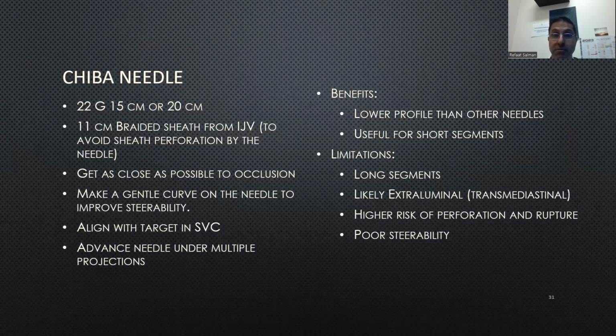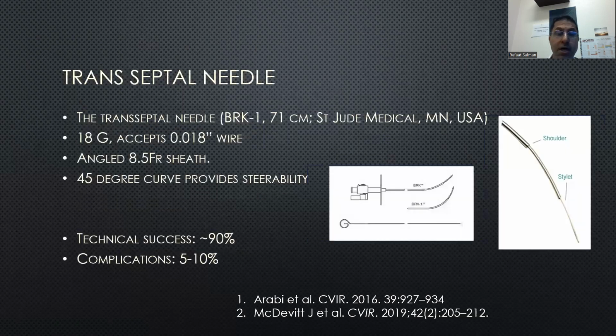The benefit is the lower profile; these needles are lower profile than other needles, and they are good for short segments. They're not working very well in long segments, likely extraluminal, so the risk of perforation is high. And there is only a slight bending possible, so it's poorly steerable.